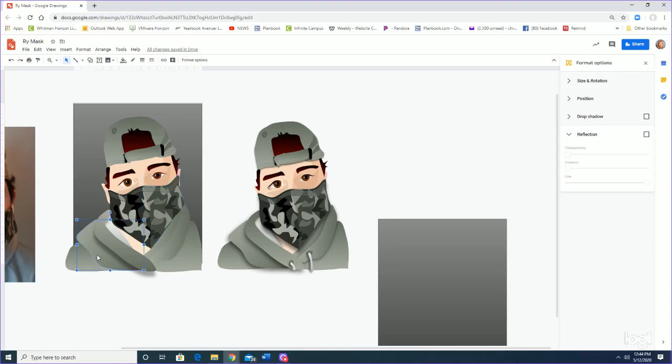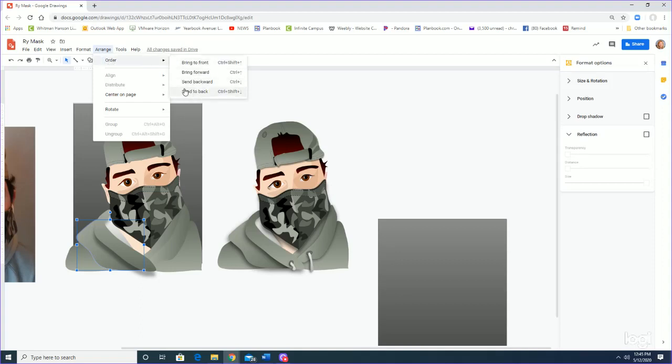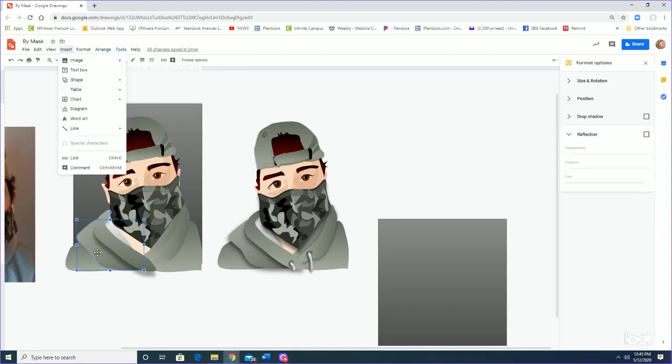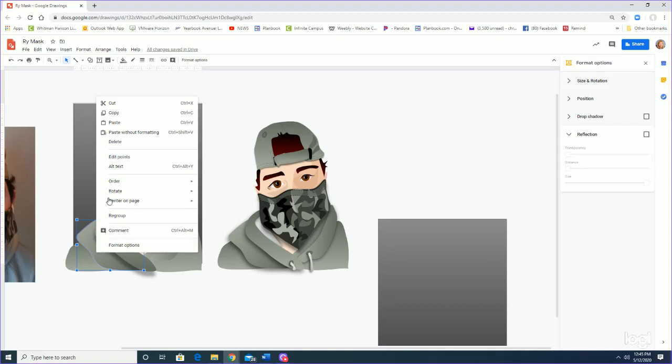If I add something and I want it to go underneath, remember that you can get to center back, center front in a few different ways. You can go to Arrange, Order, Center Back, Center Front. You can right click and get to it that way.